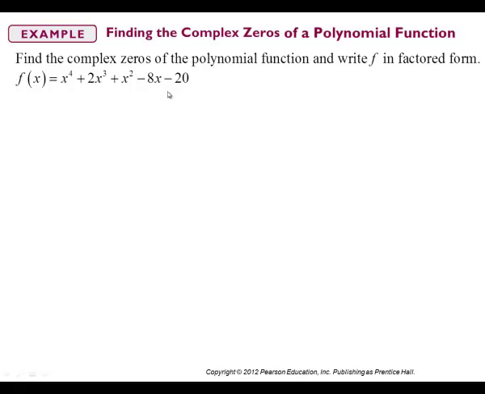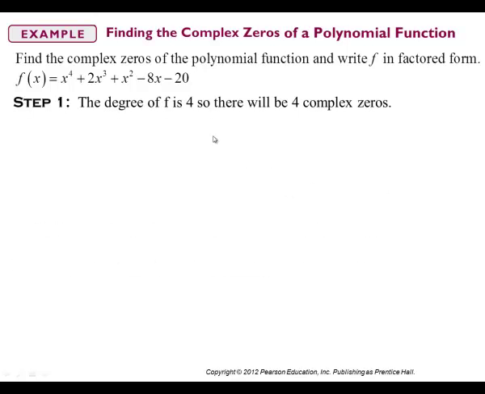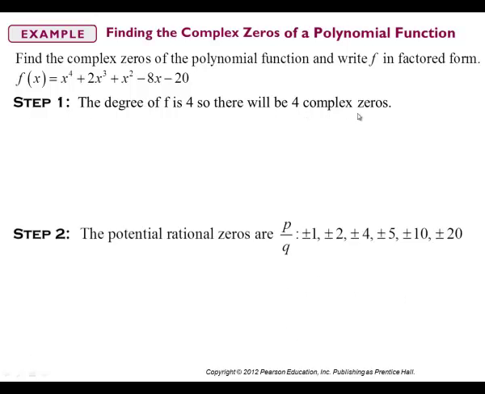Alright, so from that we can go ahead and find our first factor by going to our table of values and look at where y is 0, and that would be one of the zeros. We would see that the degree is 4, so that's going to open how? Up and to the left, up and to the right. So there will be 4 zeros, and some of them will be complex. So the degree of f is 4, so there will be 4 complex zeros.